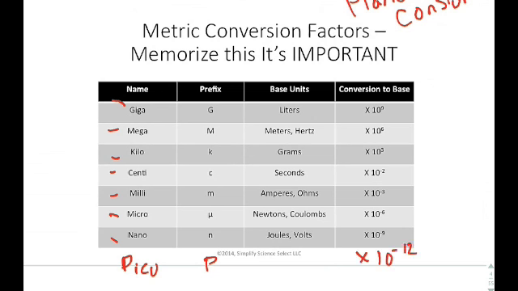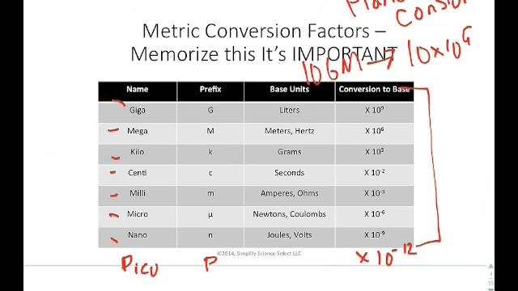And that's kind of when you start to talk about the size of a nucleus, you start to talk about things in picometers. So you really do need to memorize these values in the sense that I should be able to tell you 10 gigameters, and you say, oh, well, that's 10 times 10 to the ninth meters. You need to be able to make these conversions very, very quickly because the AP test is a time test. Any time that you spend trying to remember or trying to write out these conversion factors is really going to take away from your time that you need to answer other questions.